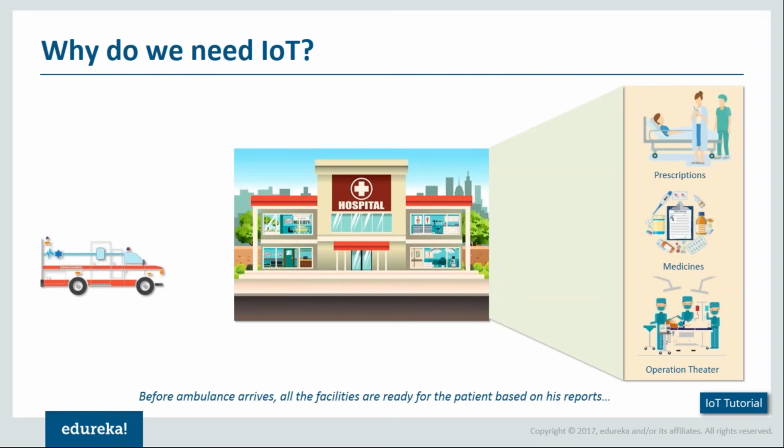So this in turn brings in a lot of transparency and reduces a lot of effort and time involved. Now, let's take today's scenario. There has to be someone monitoring this patient's health. And if there's a fluctuation, they need to call the hospital and request an ambulance. Once the ambulance is here, they take the patient back to the hospital. Then again, there need to be a lot of checkups, because the doctors are not fully aware. There are a lot of tests that need to be run, and this in turn leads to a lot of delay in certain emergency cases. Now, if a system can do this, then this is exactly where our future lies and what we have to definitely move forward to.